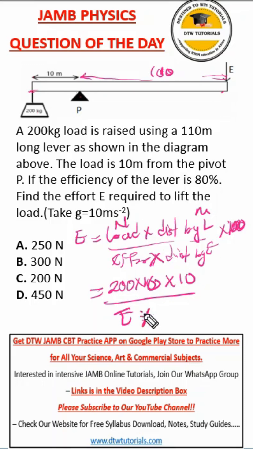What is our effort? That is what we're looking for, we're looking for E. What is the distance by effort? That is 100, so times 100. Then we multiply by 100. We can now cancel out quickly. Our efficiency is 80, so we're going to put 80 here. Quickly in math, bring down this 80, put E here.